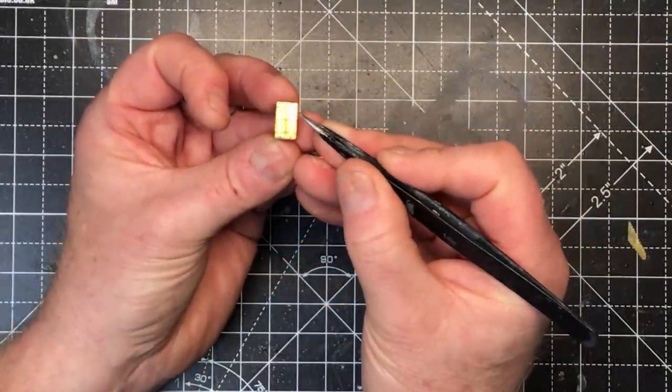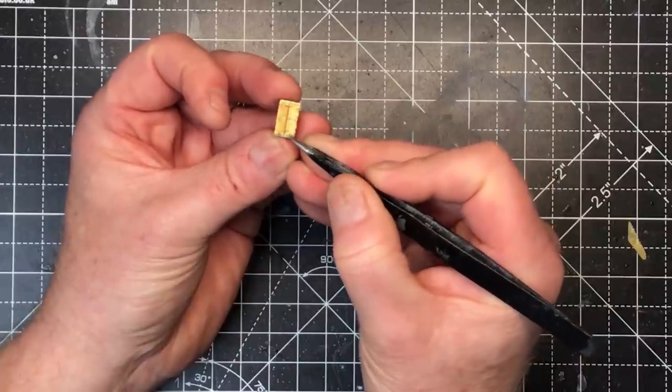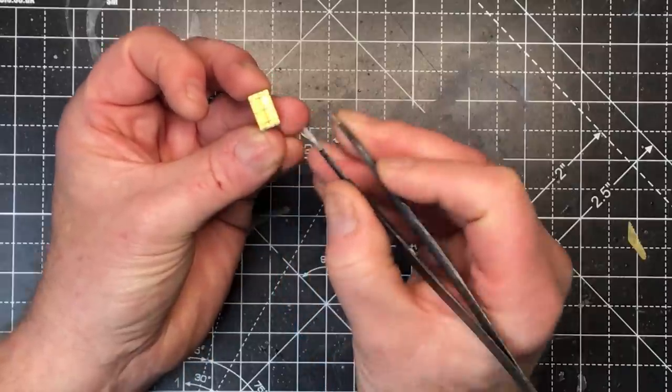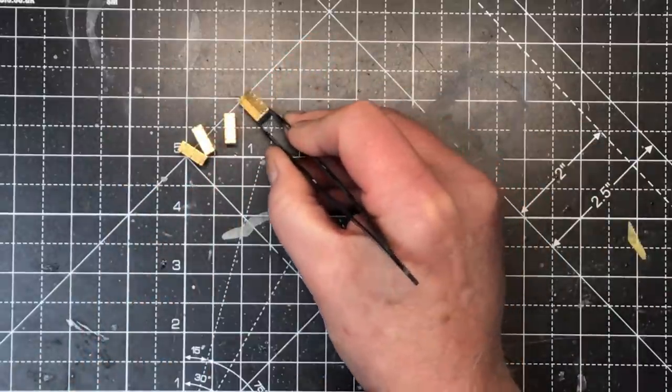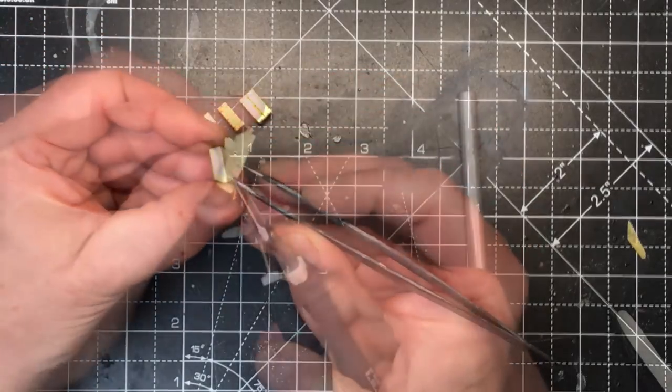The latches look reasonably all right from viewing them in the raw, if you like, without any primer. It'll be easier to see whether or not they're in the right position once I've primed the locker. So we'll just leave them alone for the moment.